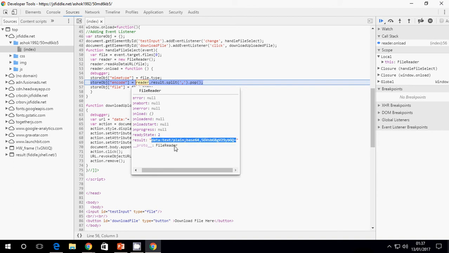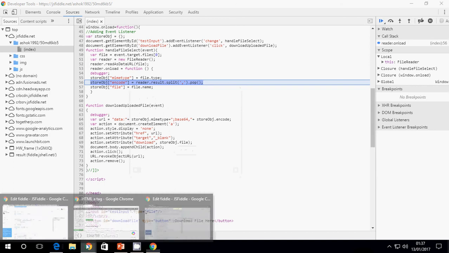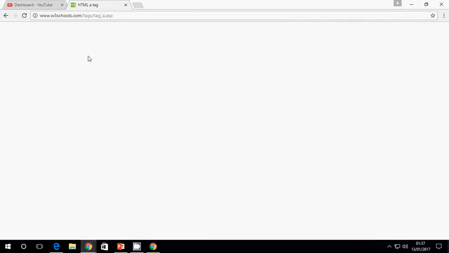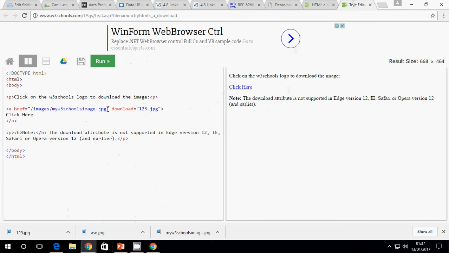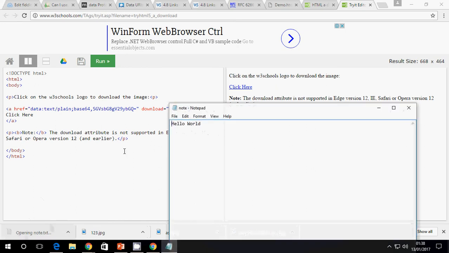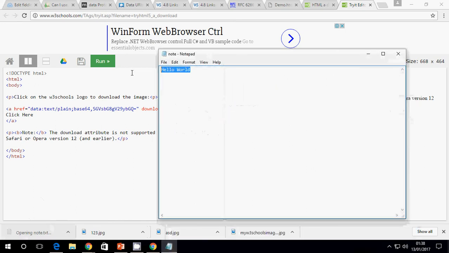So if you want to test the things, we'll play around with these things. Now we are going to the demo part. So instead of this href, we are replacing this. Simple. Put any name, that node dot, it's a text file, right? Put txt, run it. So when you click, we have got a node file, and inside the node file we got C.